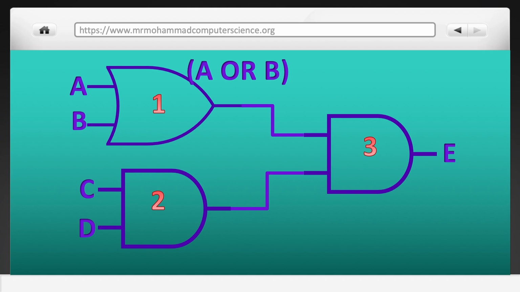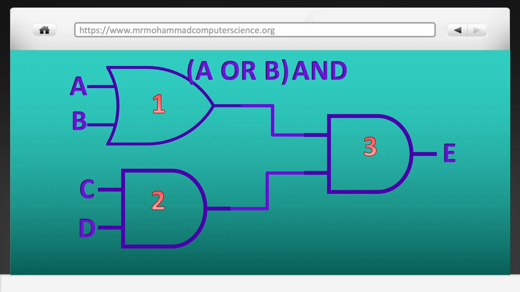Okay. Now, we've got gate 2. But gate 1 and gate 2, they are connected through gate 3. Okay, so before I get to gate 2, I'm actually going to note down which gate is connecting 1 and 2 together. That's gate 3, which is an AND gate. And I'm just going to write AND, okay? So I've got A or B, and now I'm waiting to put in gate 2.